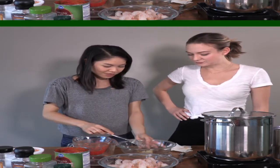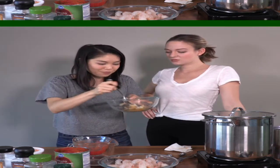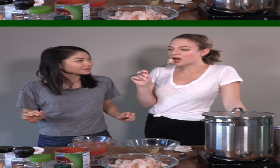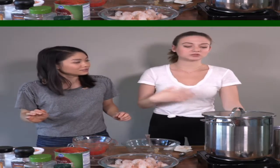Okay, so our potatoes are finally done boiling. We just tested it by puncturing it with a fork. Sarah's going to eat it and tell us how it is. All right. Very hot. Also hot. Good? Good.